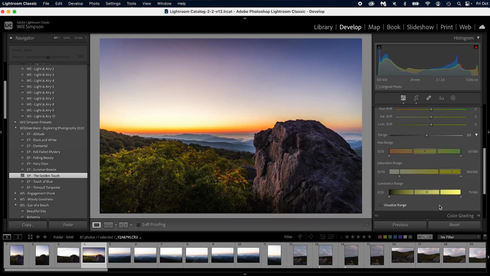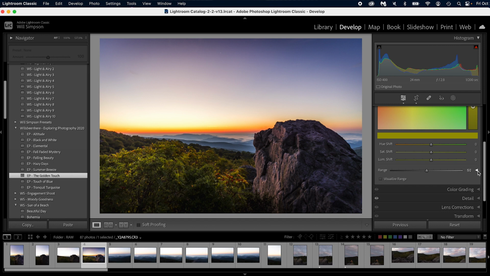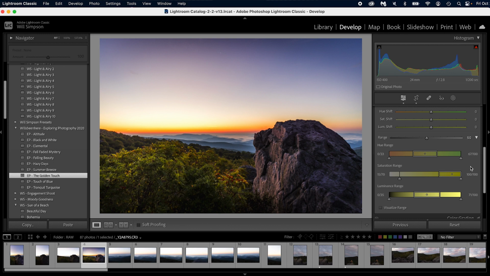That's not anything real different than the HSL. And you're right, at this point, we're pretty much the same. However, scroll down and we can narrow down the range of the color. So if you don't see all of these bars here, there's a little arrow here. So you'll see range and then you'll see a little arrow. Click that arrow and you'll get now some sliders to really fine tune that color.